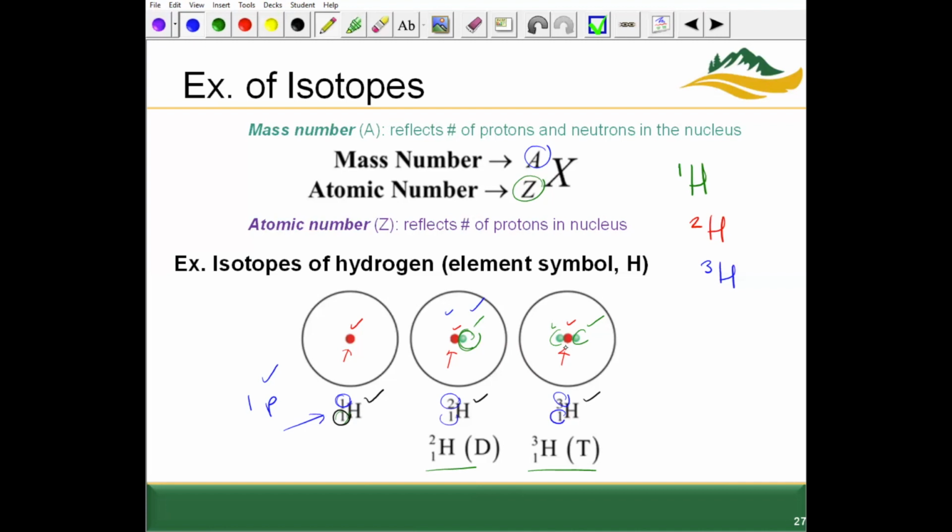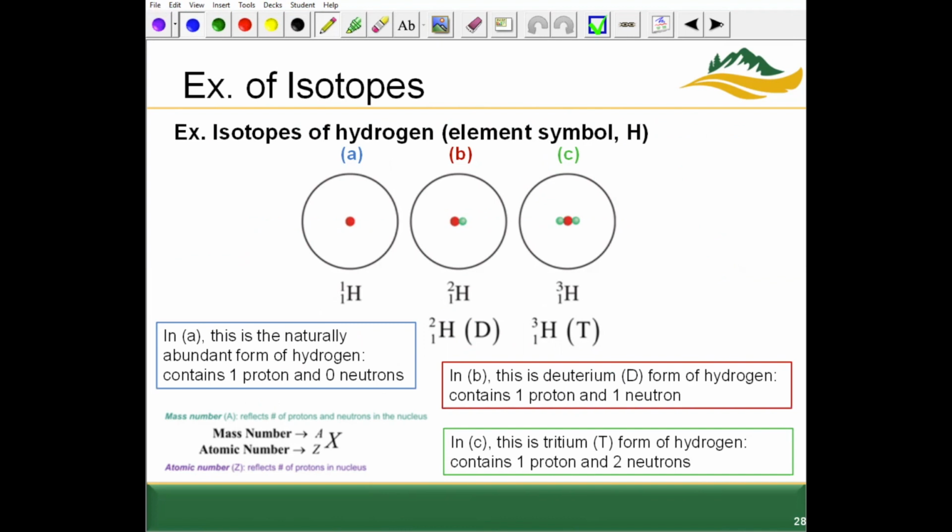We have 1 proton still, of course, because we're dealing with hydrogen, just an isotope of hydrogen. And now we have 3 subatomic particles present in the nucleus, 1 proton, 2 neutrons. That's an atomic mass or mass number of 3. This is written out explicitly here as well. Know that some isotopes exist more naturally than others. They're more naturally occurring. This is the form we see of hydrogen most naturally abundantly. But there are these other isotopes of hydrogen that can exist. And again, we can tell these are isotopes of hydrogen because they are now with additional neutrons in the nucleus.